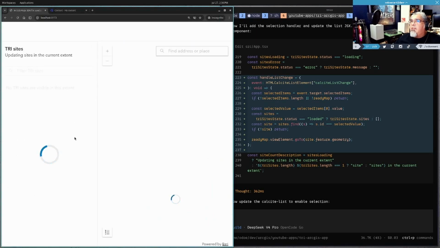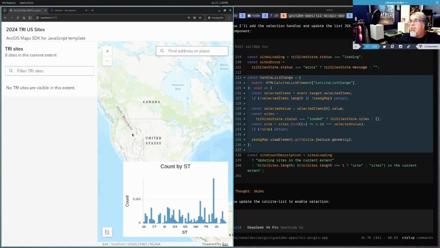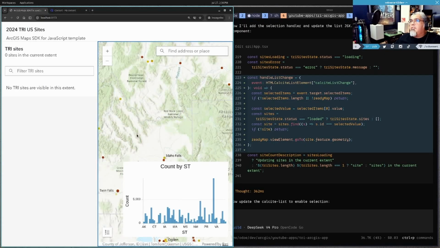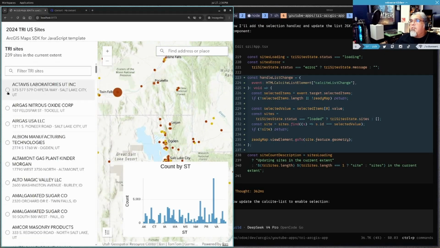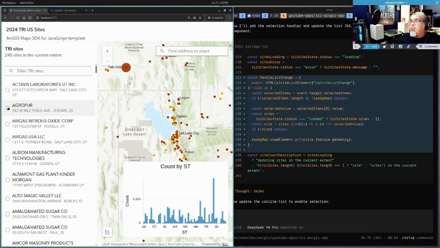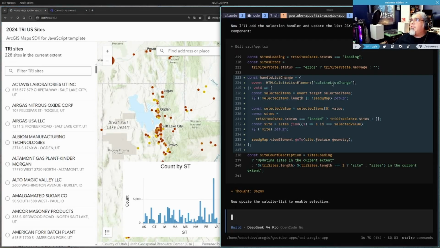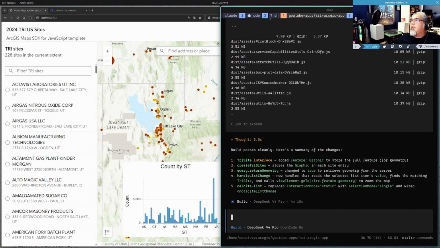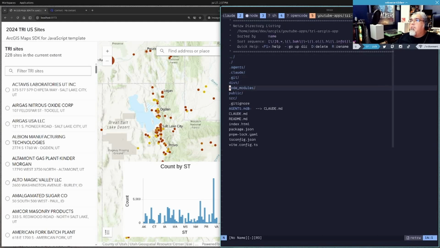Now, if I, okay, it took a little bit. Zoom in. All right, pick this one. It zoomed. It did not pick it though. Okay, I see what's happening. Okay, that's cool. I see what's going on. All right. It's fine. Where's my? Yeah, here we go. All right, so let's see what it did.